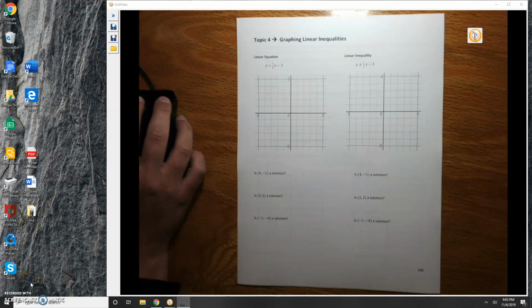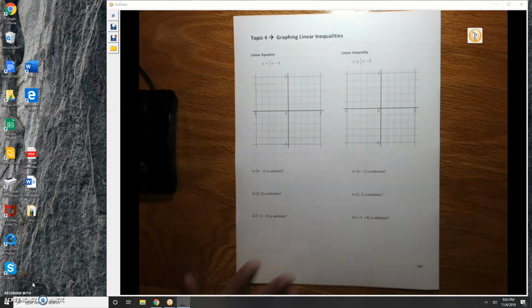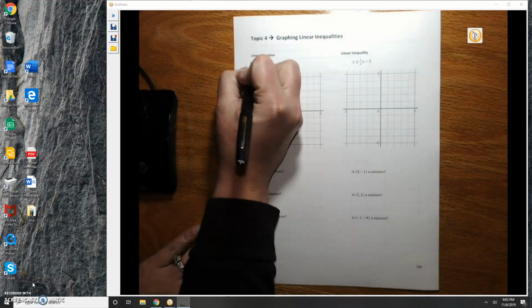So we are continuing on with some systems of equations. However, we're going to take a step back, and instead of talking about systems, we need to fill in some of your knowledge with inequalities. Now, we have been solely talking about linear equations in this class. And linear equations look like what you have right over here.